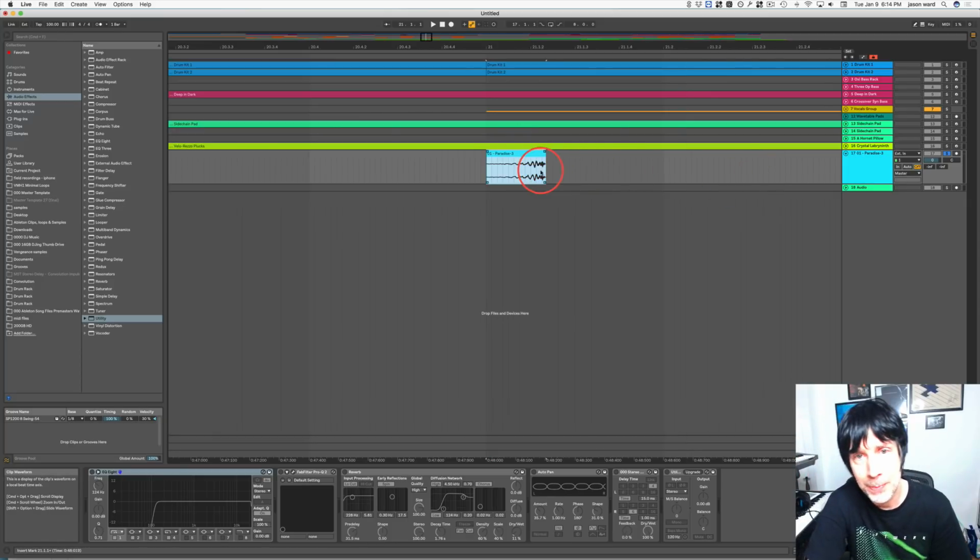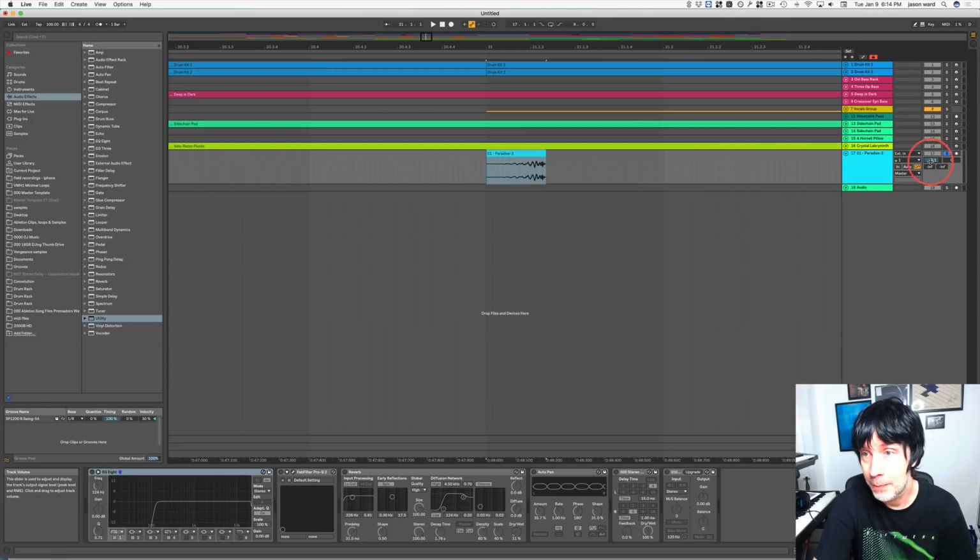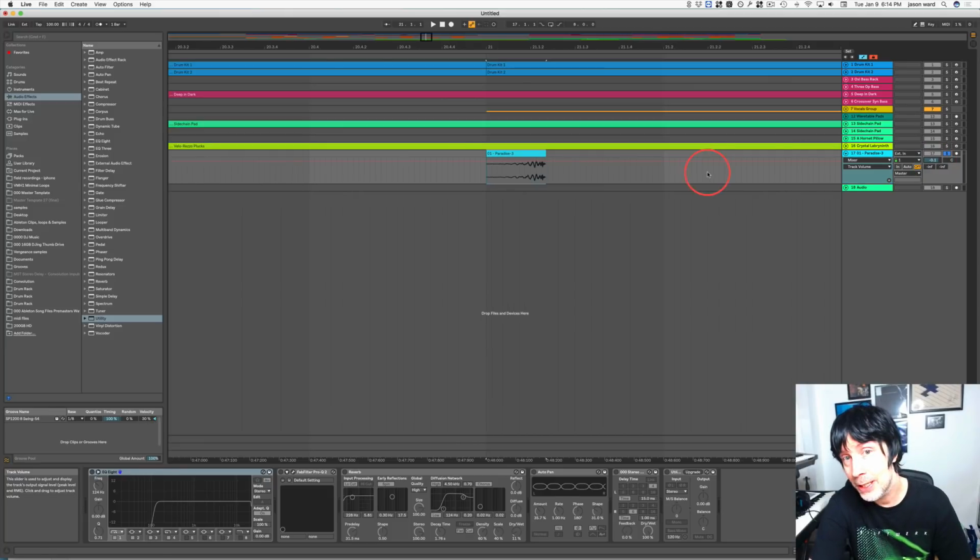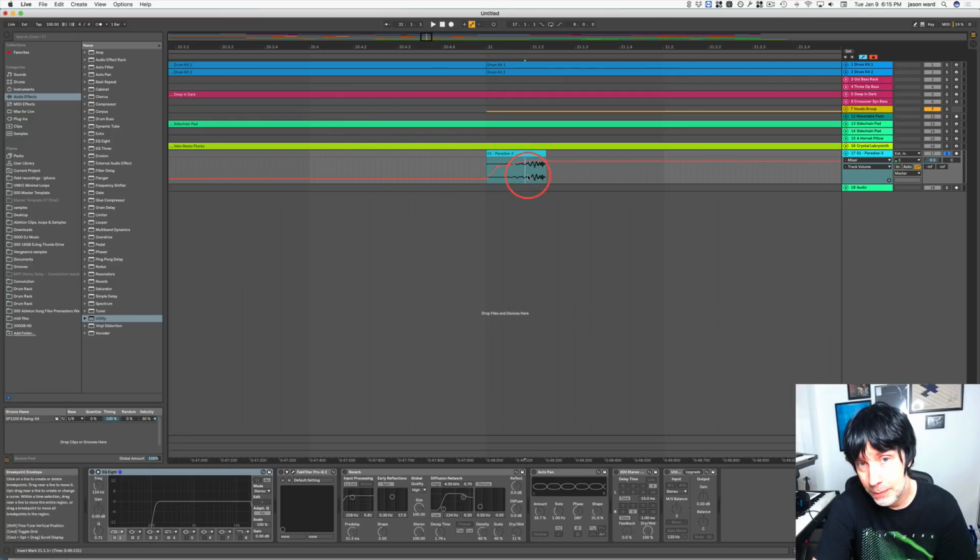Well, while I've got this clip open, another thing we can do is we can come to our automation. And now you're not seeing the automation like you used to. So what you need to do is hit the A key, and that just turns on and off automation, all right? So once you've clicked on something, you have your automation. Now the cool thing here is we don't have to click on the line anymore. We can click anywhere we want to create these elbows, all right? So super cool. Makes it much, much quicker.